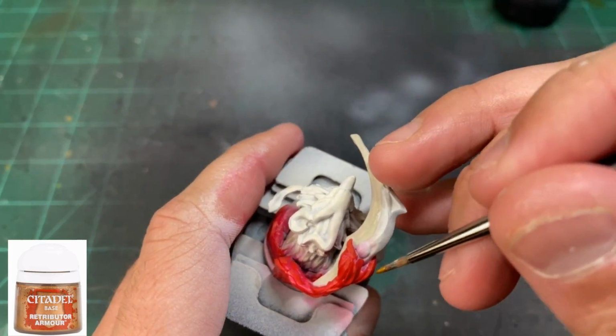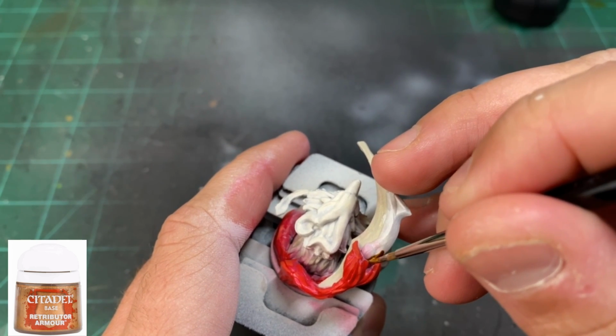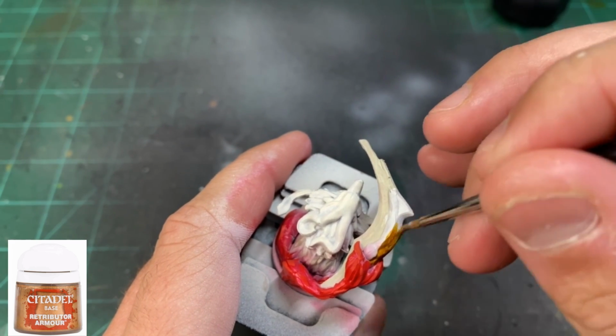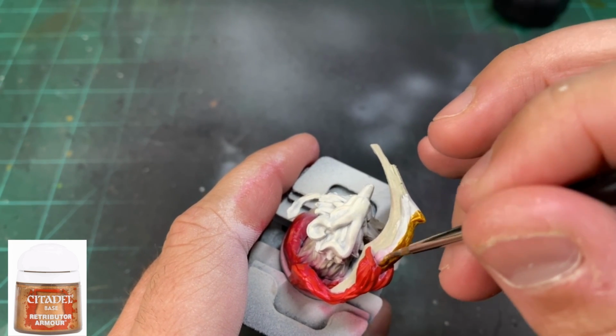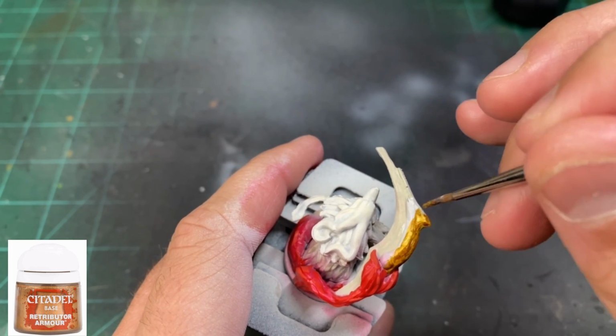For the tail portion that's sticking out, I don't know what the hell this is. We're going to be using Retributor Armour. My gaming group and I just started this game, and I'm going to tell you what, it's fantastic. I really enjoy it. I'll tell you more about it in a little bit.